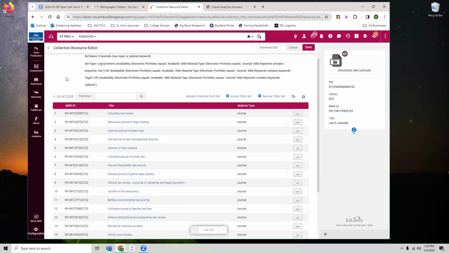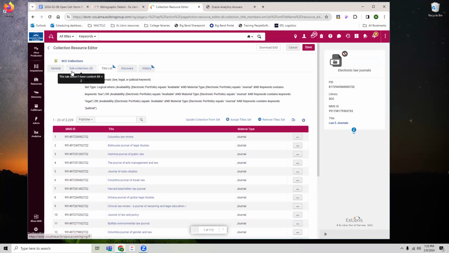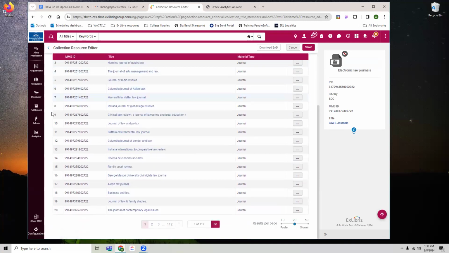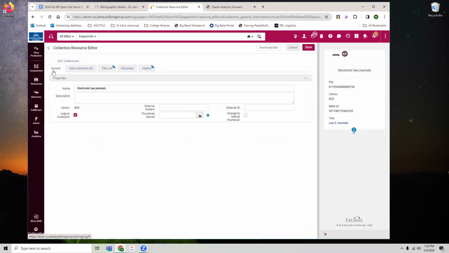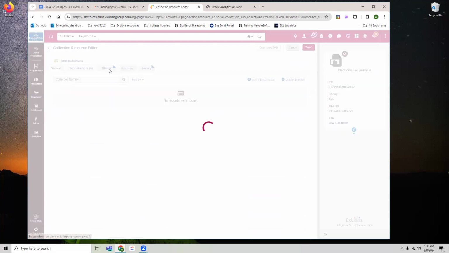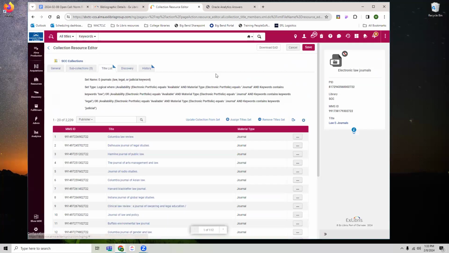And so I just created that logical set from eJournals, and it's a pretty decent sized set, and it's another way to show people what's available. It won't give you the same data as the tagging project.